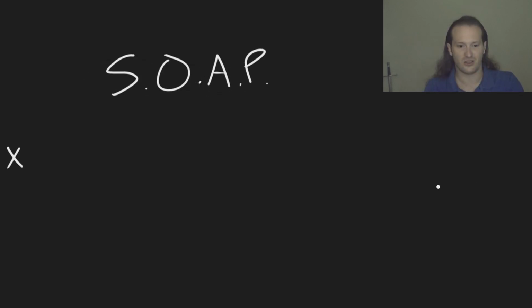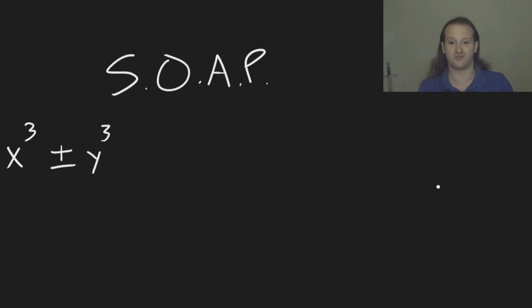Let's talk about SOAP. It's actually just another mnemonic. We just did the difference of squares. Now we're going to do the difference of cubes, and the way that cubes work, we can also do the sum of cubes. That's where the SOAP comes in. So we have x cubed plus or minus y cubed. It works for sum of cubes and difference of cubes.